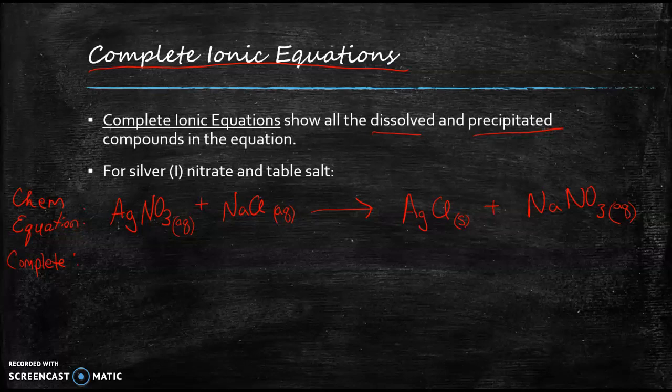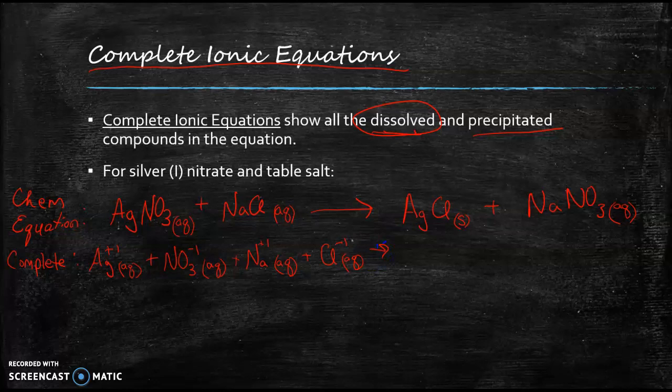When we are showing this, we are showing each part of the compounds in their ion form because they are dissolved. Our silver has been dissolved from our nitrate. Therefore, we will write it with its +1 charge and as an aqueous ion because it has dissolved. We do the same thing for our nitrate. It has the -1 charge because it kept the electron and is also aqueous. Similarly, our sodium has kept its +1 charge and is aqueous. Our chlorine has kept the -1 charge and is aqueous.